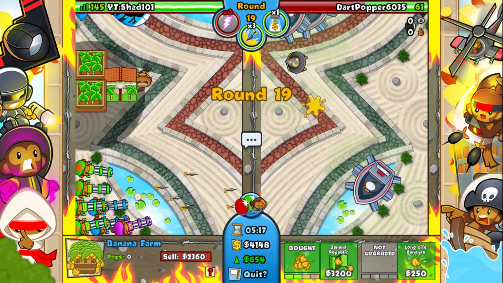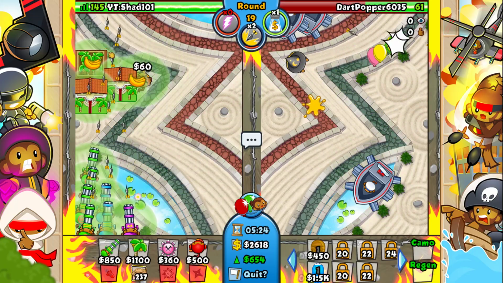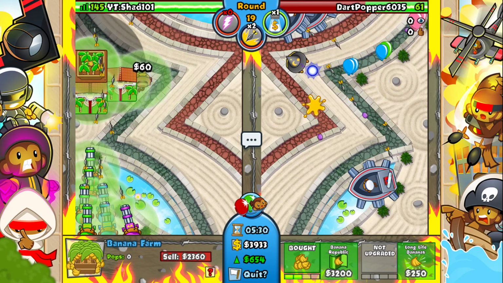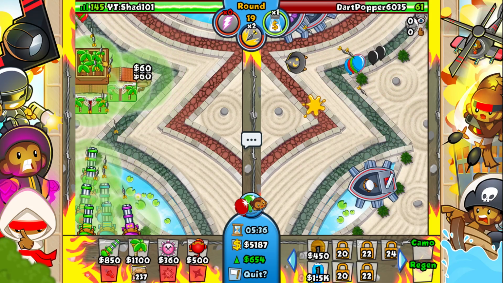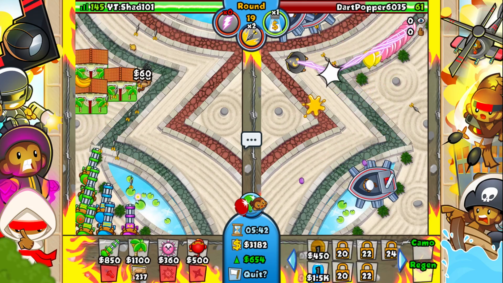Okay, hold up. I'm gonna damage boost this. I'm just gonna damage boost him right off the bat. There we go. That was an easy defense for me, just because obviously damage boost is really good with most towers. I feel like the only tower that damage boost really isn't good with is Spike Factory and Glue Gunner. I may be, wait, no, Sniper too, right? I may be forgetting a few towers, but I think those are the only few towers that damage boost isn't too good with, just generally.